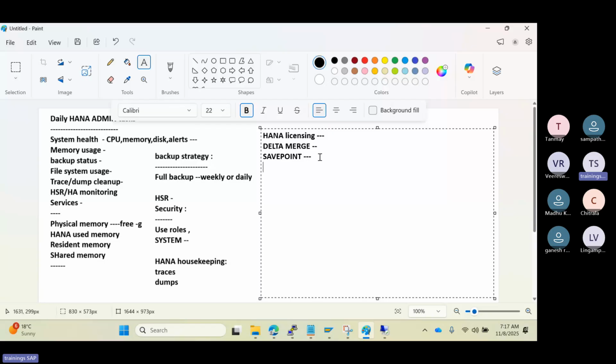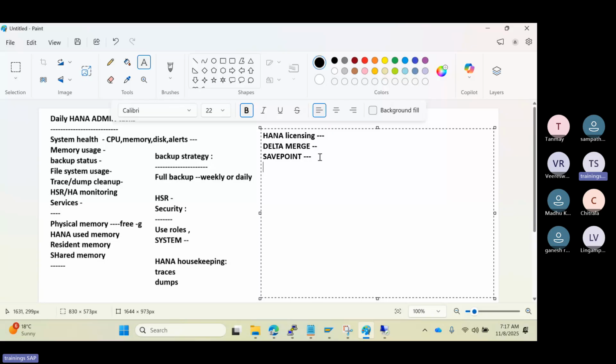Maximum, only during the backup execution time will this take some time. During the backup time, if the transactions are more, the delta merge will also execute. Why? Because the backup creation definitely impacts system performance, so the delta merge will also take time and you will get an alert. Backup time, you can ignore all these kinds of performance issues.